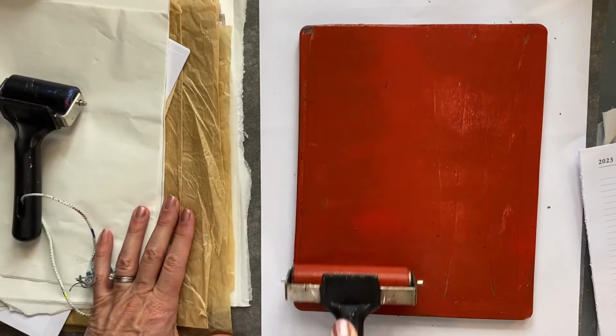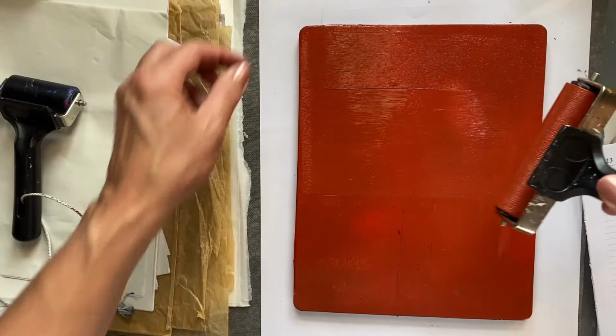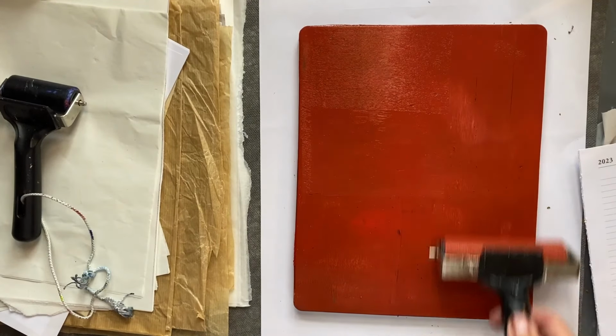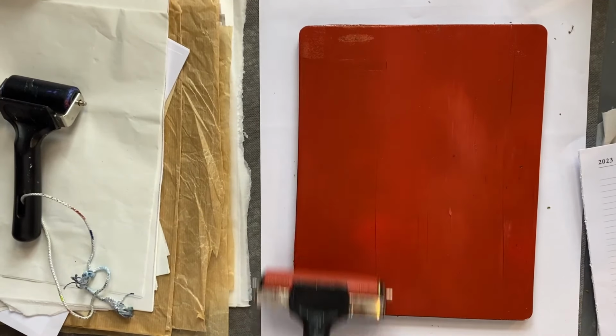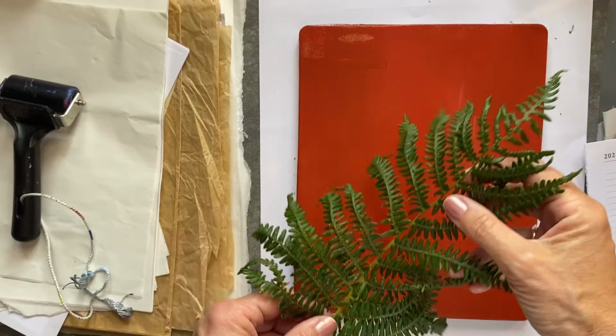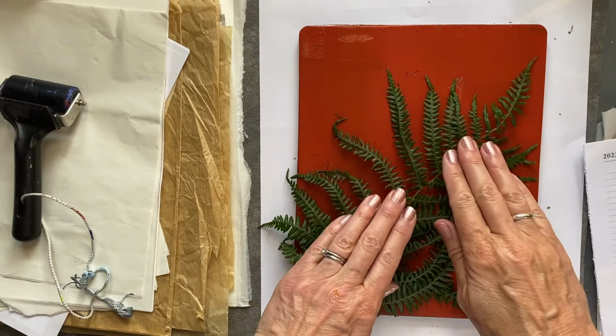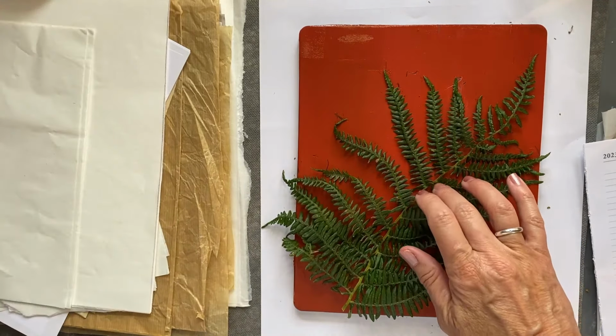Let's just get that. I wanted this kind of rust colour to take this first print, and I'm going to use my fern. I'm just going to lay that down. So I've carefully put it there.